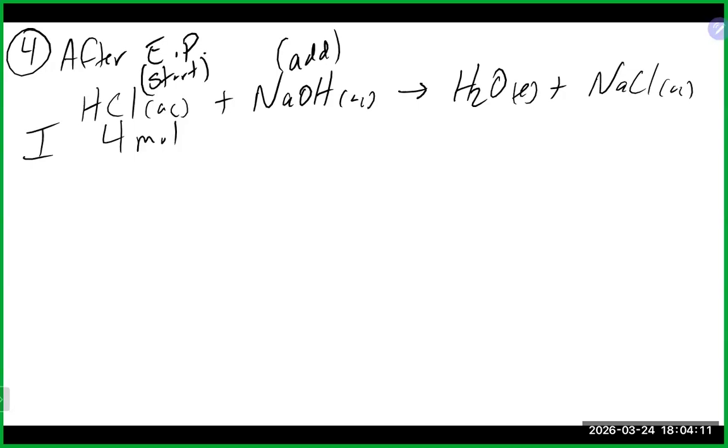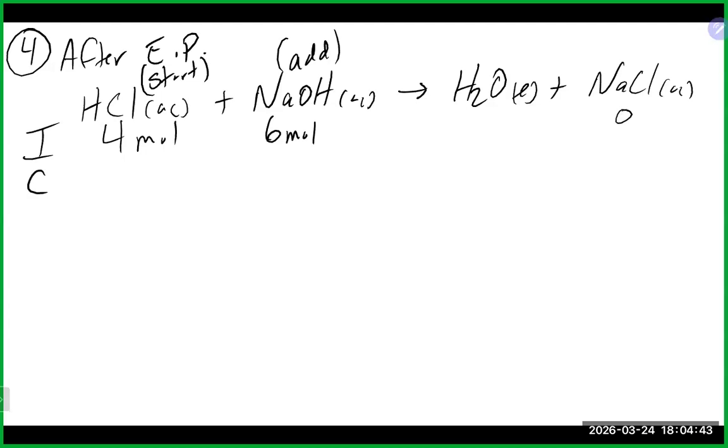As we were talking about, when you're before the equivalence point, whatever you're adding is less moles, equal to each other at the equivalence point. So as you probably could imagine, if you go past the equivalence point, whatever you're adding is going to be more moles than what you started with, because frankly, you just opened up the burette and let it all drip in. So I'm going to again make up a number of 6 moles for my sodium hydroxide as I'm past the equivalence point, and once again, 0 here.